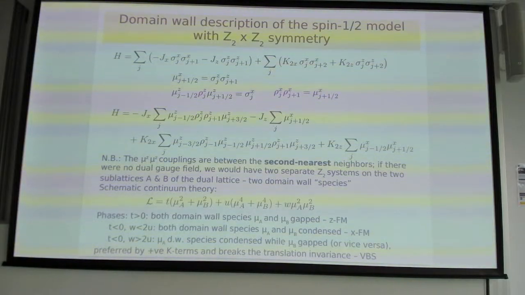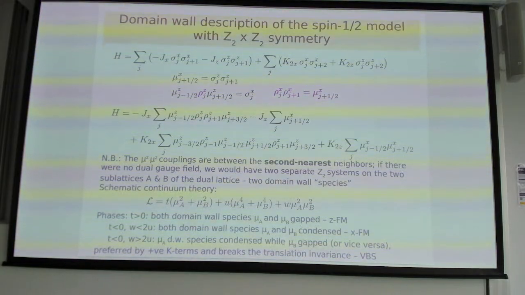So now I want to apply this to our spin-1/2 model, thinking in terms of domain walls or defects. I copied this model with nearest neighbor and second neighbor interactions, and I copied the duality transformation, and I can just carry this out. So sigma z, just like in the Ising model, is mu x. Now a single sigma x is a product of nearest neighbor mu z. A product of nearest neighbor sigma x is actually a product of second neighbor mu z. Okay, so that is how the Jx terms look.